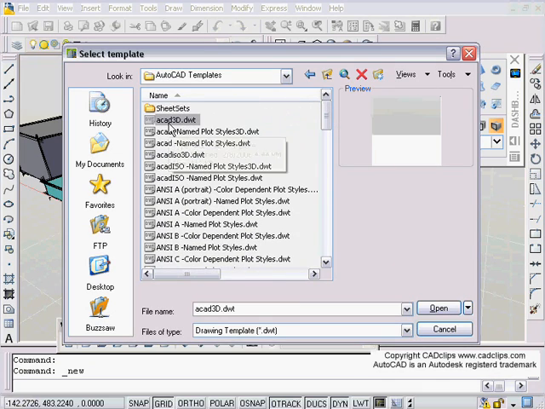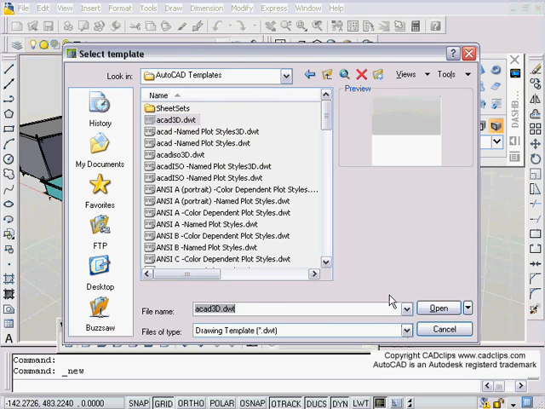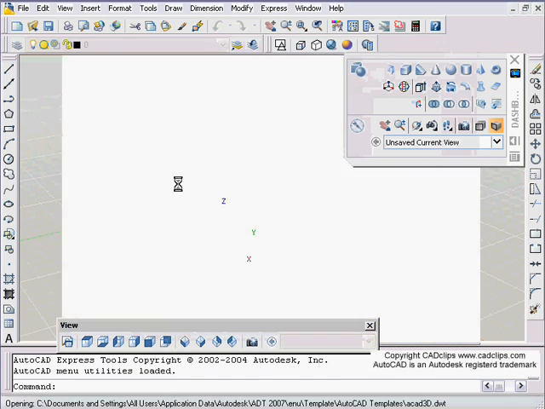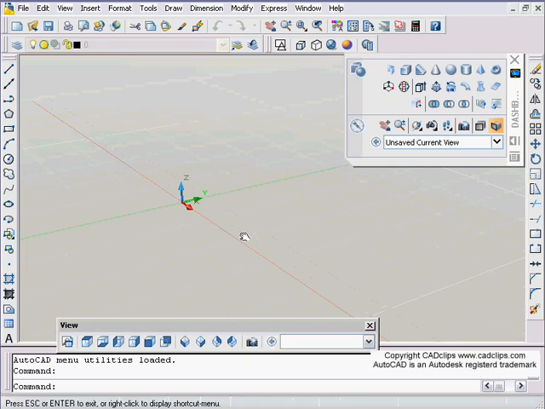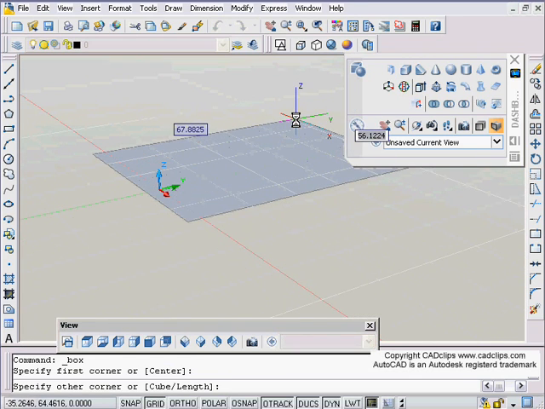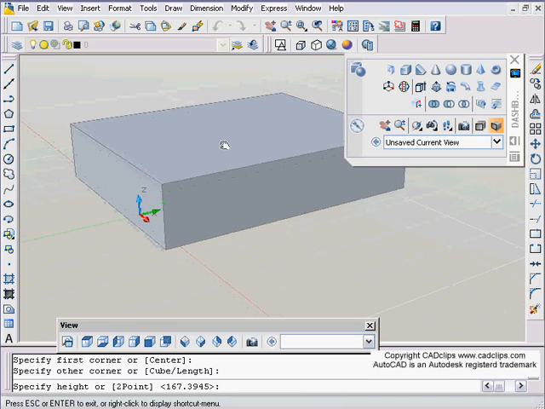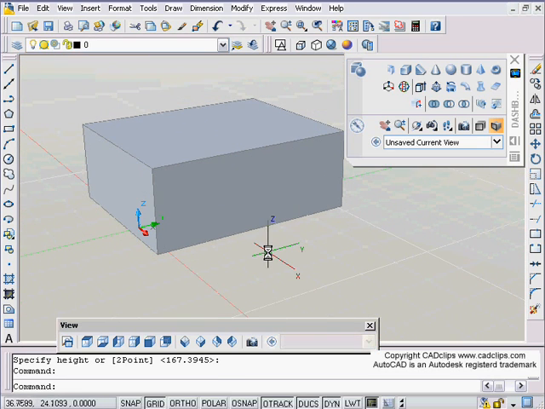But if you start off with an ACAD3D DWT template, whether you're using AutoCAD or Architectural Desktop, if you use this as your default file, you will start with everything half set up for you, which is really nice. Then you can quickly go in and start to mass your objects, and you can pan while you do this.